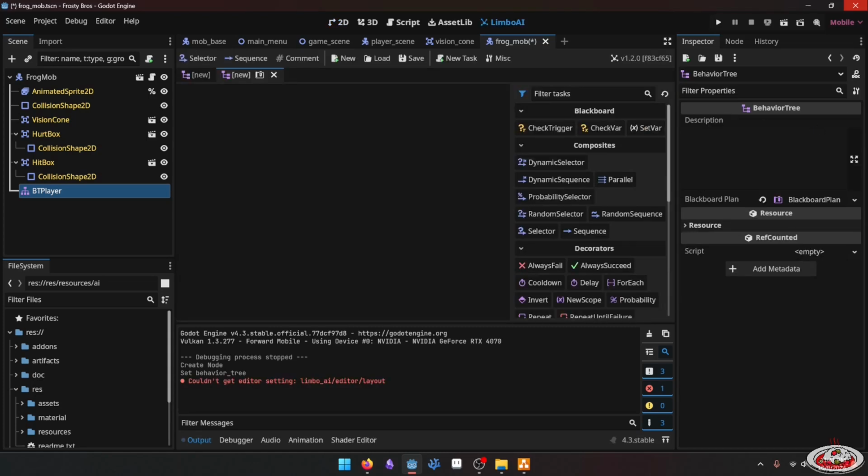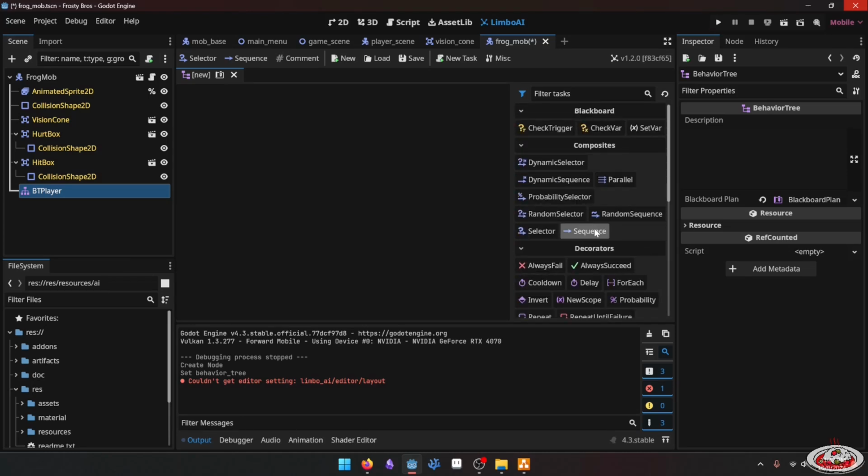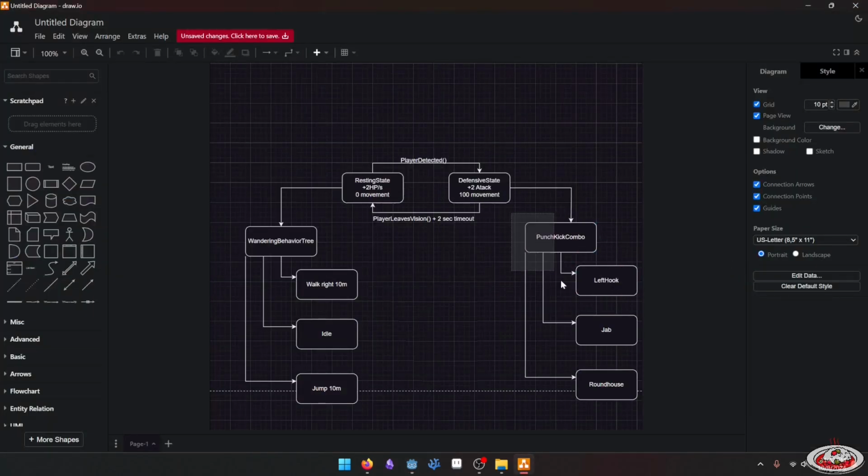When you click the behavior tree, you're taken to this new tab that comes with the extension, which is the LimboAI editor, right? And how it works is it's basically got a UI that lets you dictate the flowchart of how your behavior tree is going to work. So what I'm going to do now is make up a simple behavior tree like this, right?